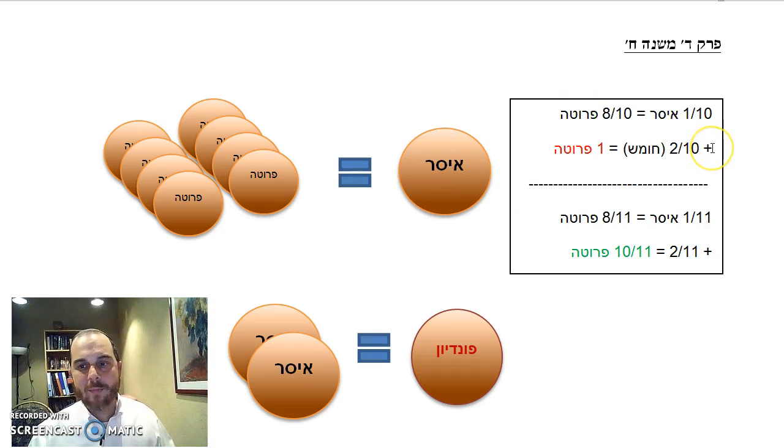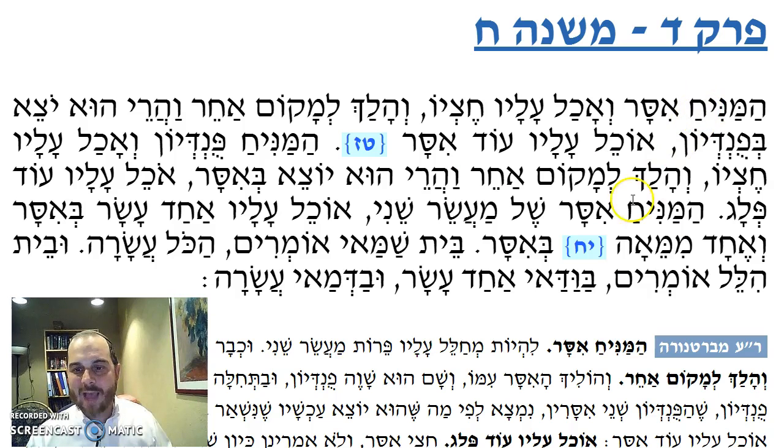But remember we said you add a chomesh, and the chomesh is not 1/5 of 8/10, it's 1/4, because when you add the chomesh, then it becomes 1/5. So if you add 2/10 of the chomesh plus 8/10, you get a pruta. 1 pruta is a shavar pruta. If you still have a shavar pruta in the Isar, then it's still considered Maaser Sheni. That's still considered valuable, 1 pruta's worth. So therefore, if it's real Maaser, if you eat up and you're only left with 1/11 of the Isar, 1/11 of the Isar is 8/11 of the pruta. If you add a fifth of 8/11, which is 2/11, you only get 10/11, and you're left with less than a shavar pruta. And therefore, if there's less than a shavar pruta of Maaser Sheni in the Isar, then it's yatsa l'chulin. And that's the logic of Beit Hillel.